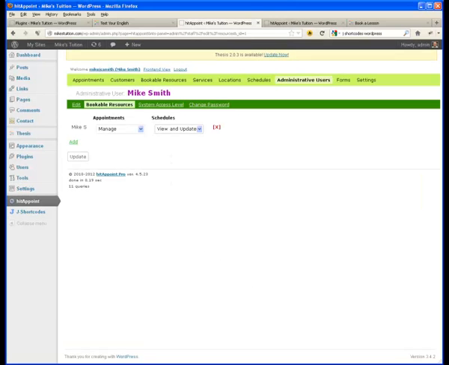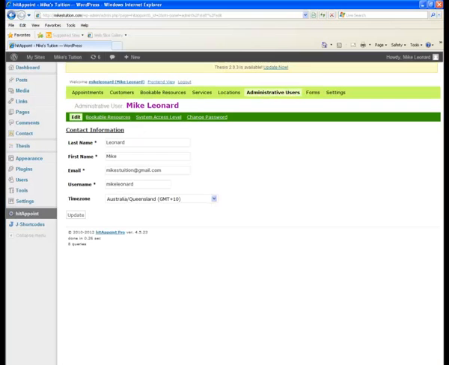Waiting for that to refresh. Internet Explorer is a bit slower than Firefox. Okay, so this is administrative users, Mike Leonard.